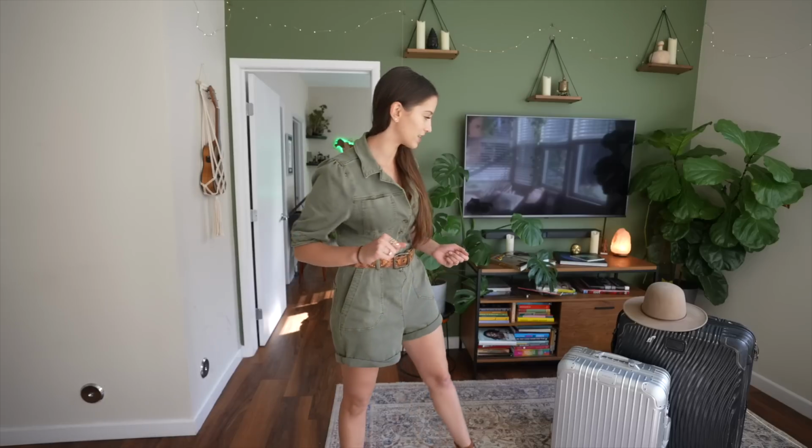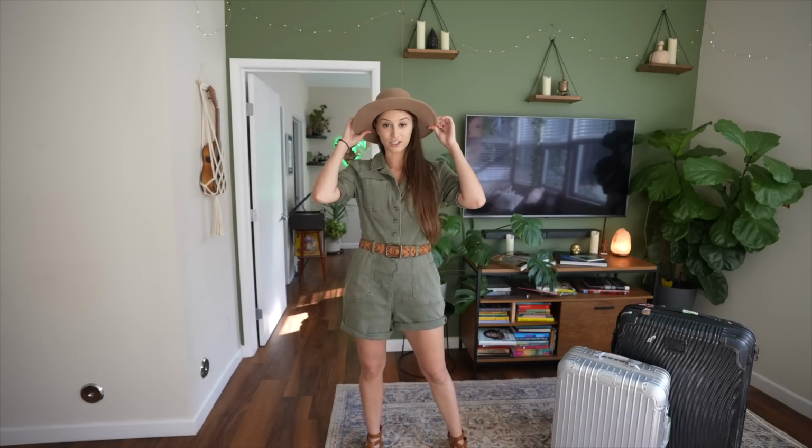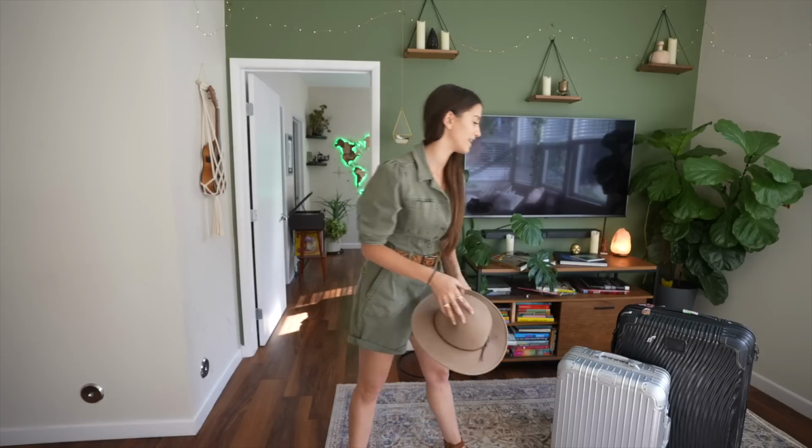What I really like too is that with these types of jumpsuits, I usually pair them with a statement belt, which makes the whole outfit come together, especially if you use a hat like one of these. I usually bring a neutral color hat like this with me on all of my trips because it adds a little bit of an extra nice touch to your outfits. But I've learned the hard way that it is very difficult to have those hats survive if you put them in your checked luggage. So I highly recommend wearing accessory hats like that one on your head while you're in the airport, because they will get demolished if you do not.